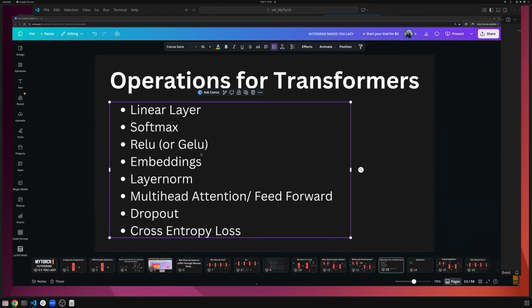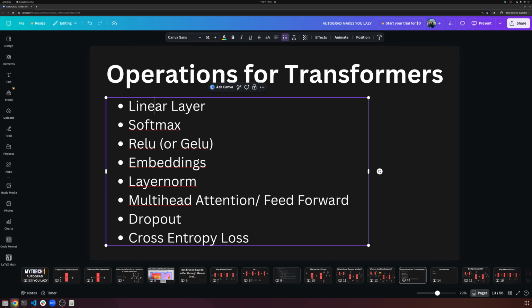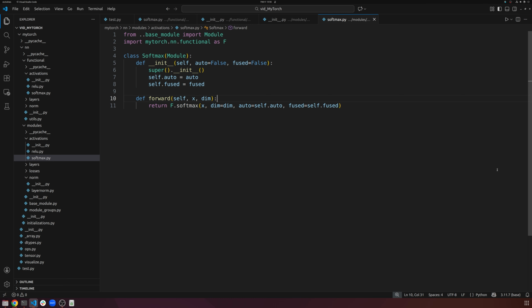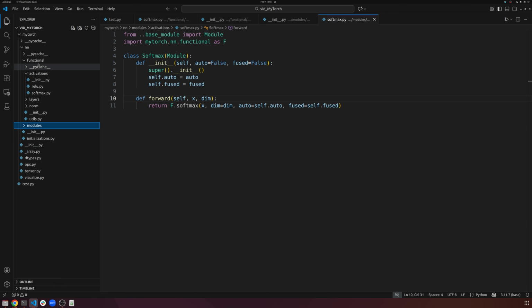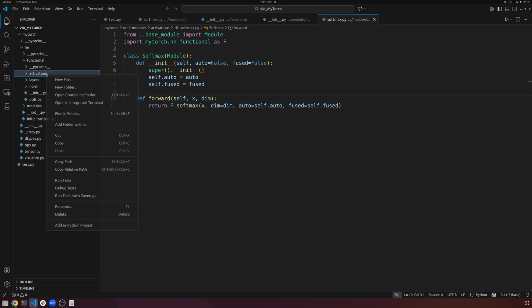So now that we have softmax, once we've done linear, softmax, an activation, embedding, LayerNorm, dropout, all that's left is cross entropy loss. So let's go ahead and do this last one. We're going to create one more here in our functionals, and this one's going to be losses. There are all sorts of losses, right? PyTorch has an entire laundry list of losses. The only one we really need for LLM training will be the cross entropy loss. So let's go ahead and do that.